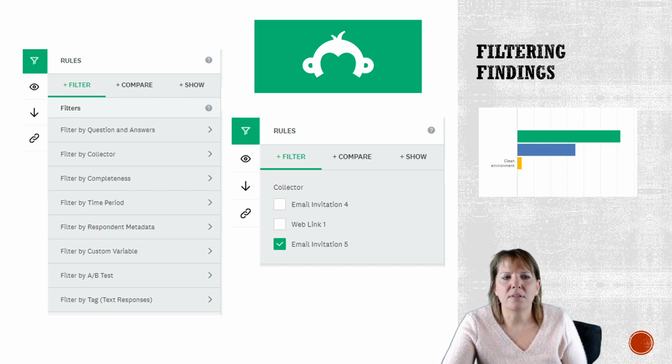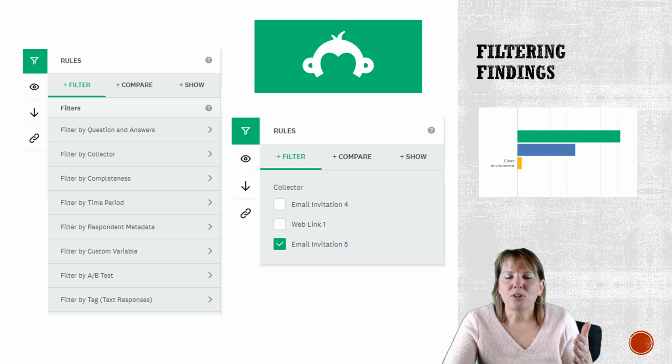So one example that I've used here, and I've used this before, is let's say I use several different social media channels to gather data. And so I used 4 different collectors, emails, and maybe I used a web link, and you can see here this is what it was. There were a couple different collectors, 2 different email groups. Maybe one was to one database, one was to the other, and the web link went to some social sites.